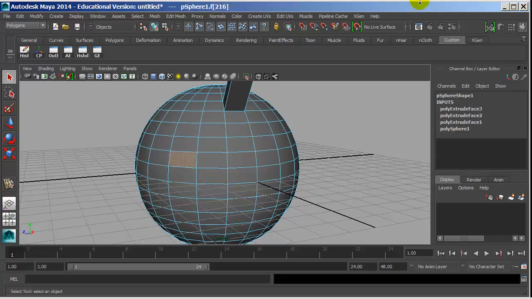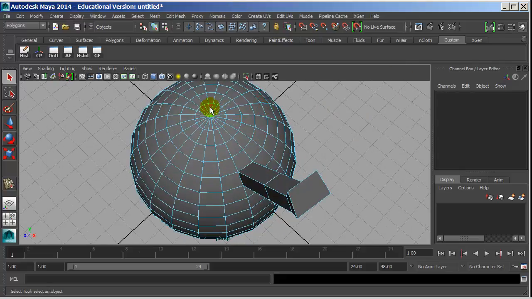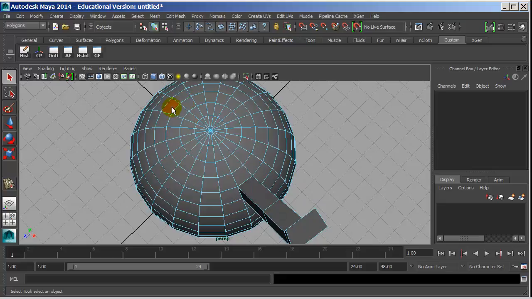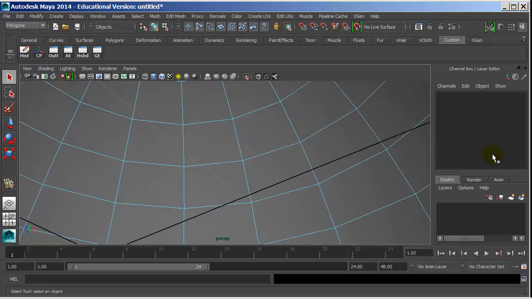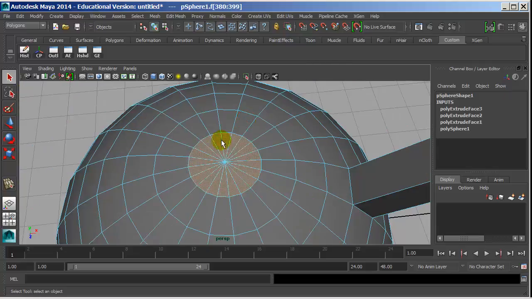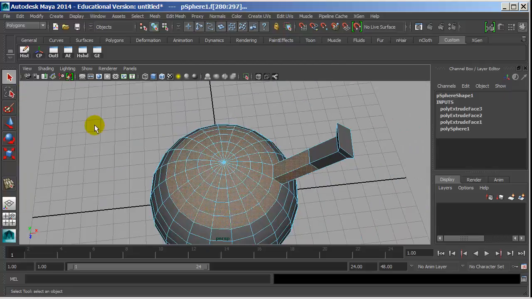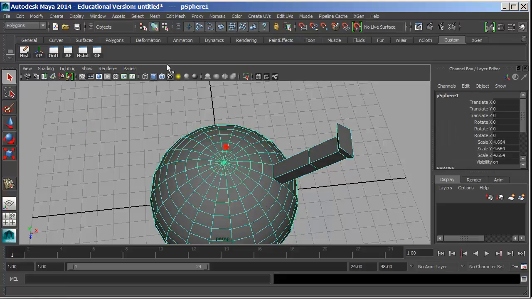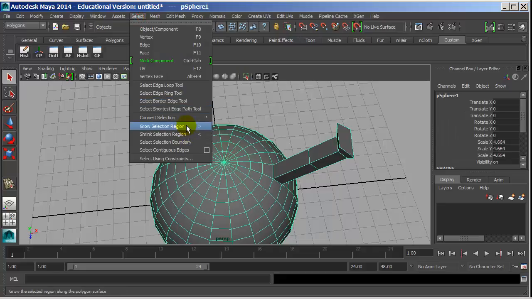Okay, it comes really handy if we're doing something like this, where we're doing something at this area and I want to grab a certain ring of these. I go inside, I marquee a part of it like that, and then I can use Shift greater than to make it bigger, or Shift less than to make it smaller. Okay, so that's one that I always am using.